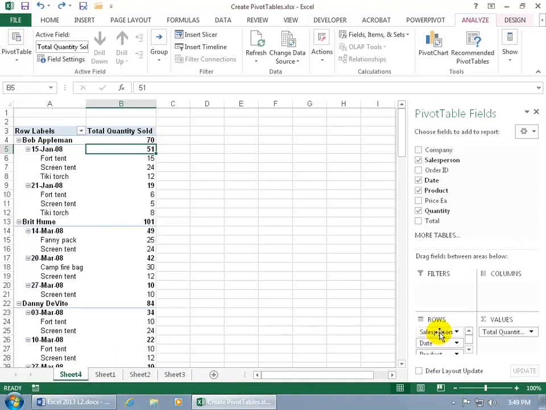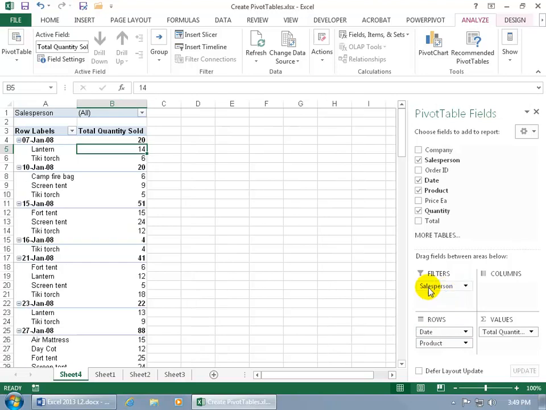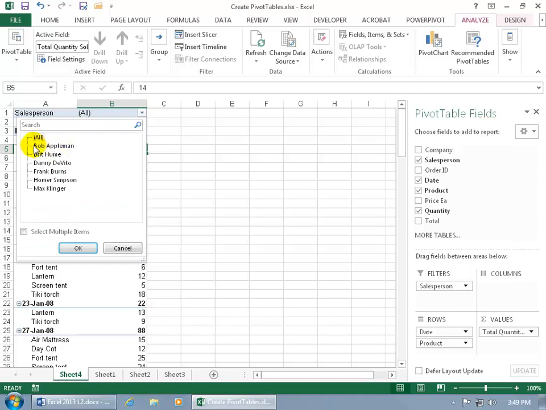You can also move the salesperson field from the rows up into the filters. So it's showing it for all the salespeople, if that's something you want to see by all or by one, because it doesn't list the salespeople down below. So if I click on the drop down arrow, wait, I can't check them. Well, you can if you come down here and select multiple items, check that. Then you can go ahead and uncheck all, and then check a few boxes, click okie dokie.